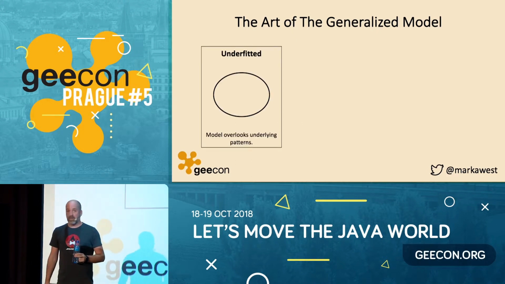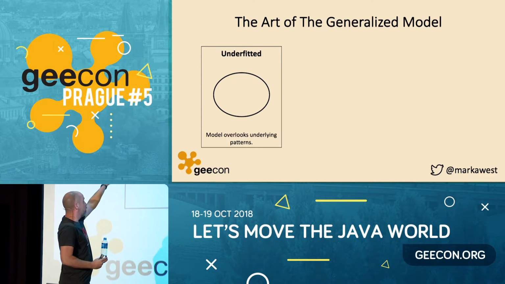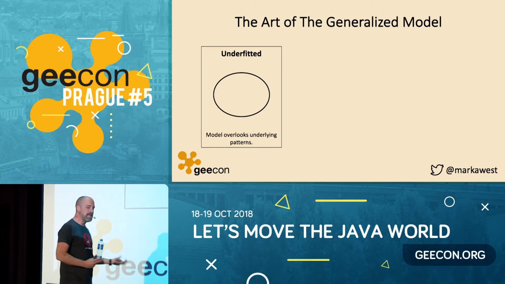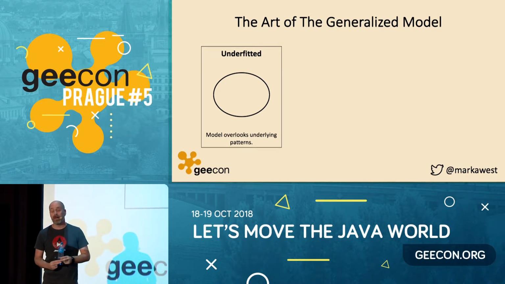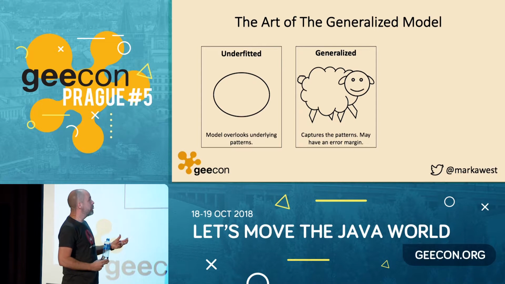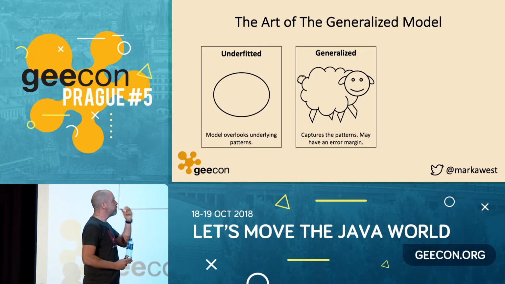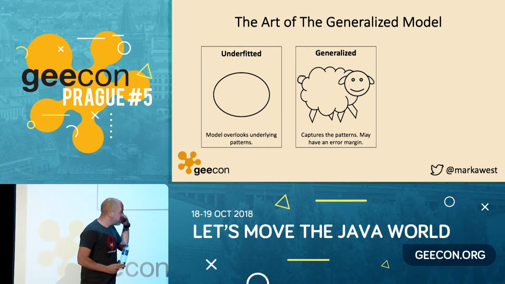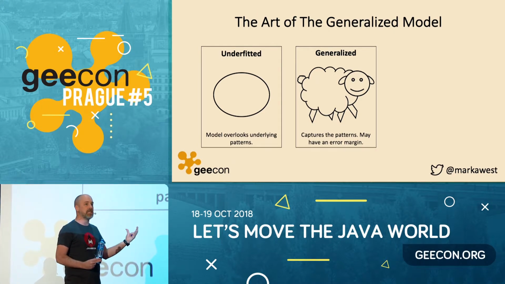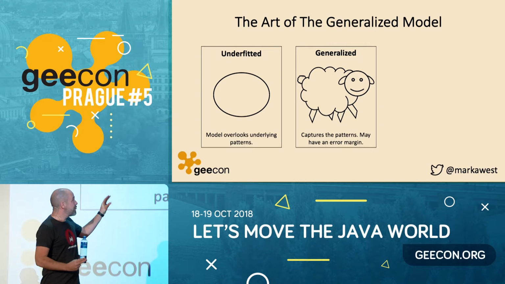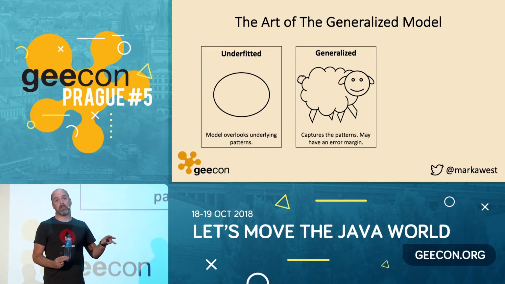So in the worst case scenario, you'd end up with a model like this, where all sheep look like that. It hasn't managed to recognize any characteristics of a sheep at all. And it could be your training data isn't good enough, or you didn't run enough training rounds. Something like this might be a bit better. This is a more generalized model. It's like a child's depiction of what a sheep looks like. You've got the eyes, the mouth, the two ears, the body, the four legs, and the tail. It captures the generic patterns of a sheep, but it might have an error margin. So if you show it a picture of a sheep without wool, it might fail, right? But that's the thing. When you have a generalized model, it will never be 100%.